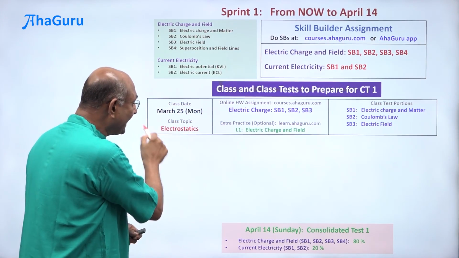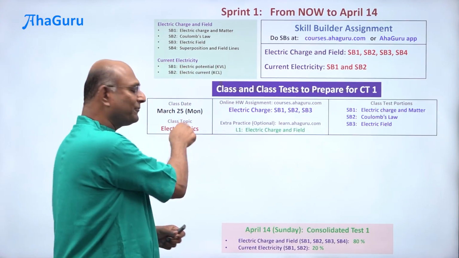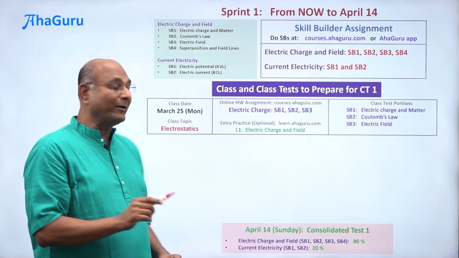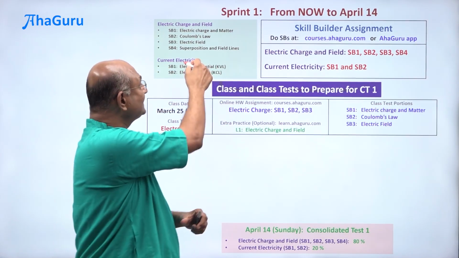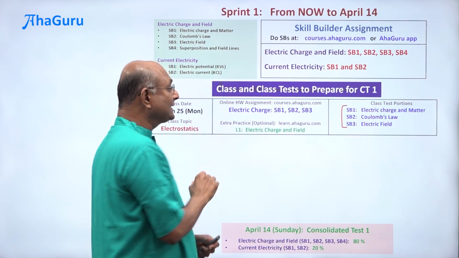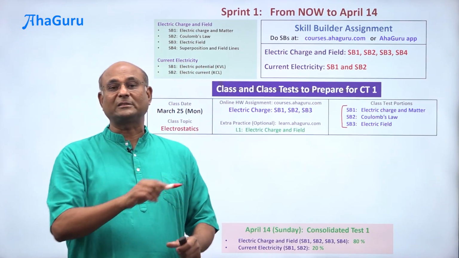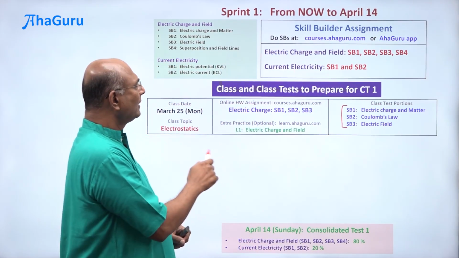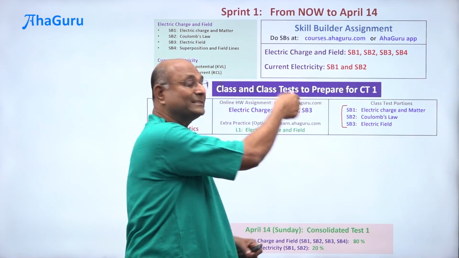The topic covered will be electrostatics, a combination of the first chapter and second chapter together. We'll do a little bit of electric fields, but we'll also do a little bit of potential. Very important: the class is going to go a little non-linearly because hopefully you have done the online lessons and come to class. So you must finish these 3 before you come to class, because the class will do a little bit of Coulomb's law, electric field, and combine these things. The second class will do a little bit of potential, and new concepts will be introduced. So I want you to finish this and then come to class. Hey, March 25th, the first class itself? Yes, you must finish this and come to class.